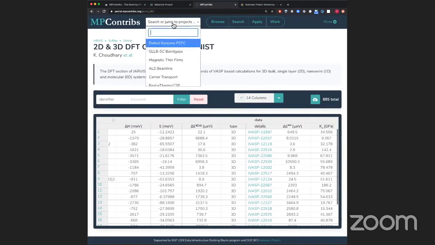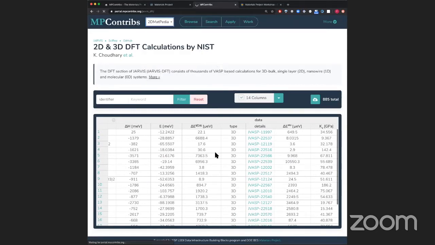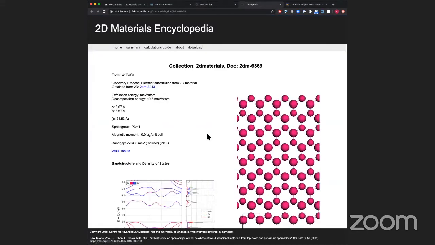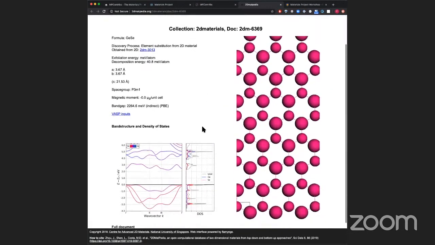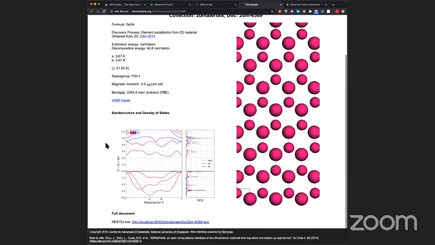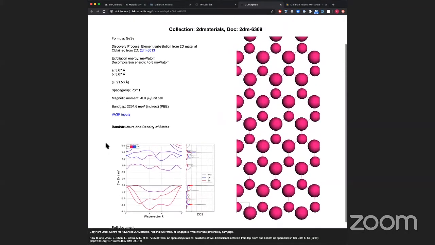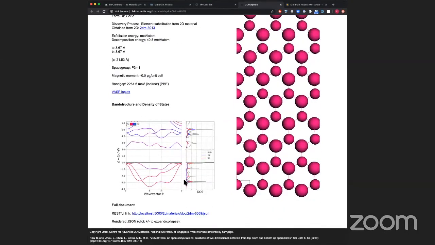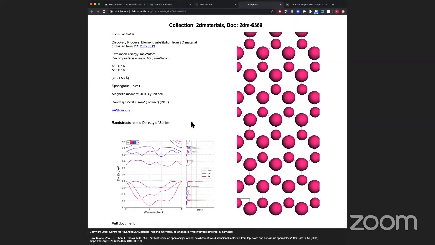The same is true in the 2D Matpedia project, where we're pointing to the 2D Matpedia website. Some of the information that they posted to MPContribs is also available here, but there's also density of states and other things that we didn't upload to MPContribs.